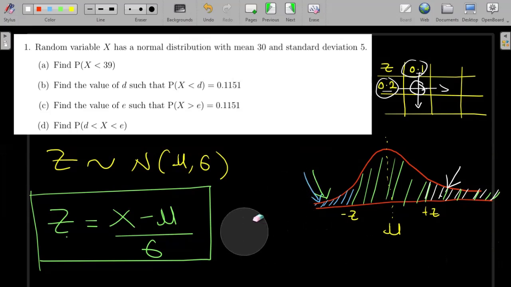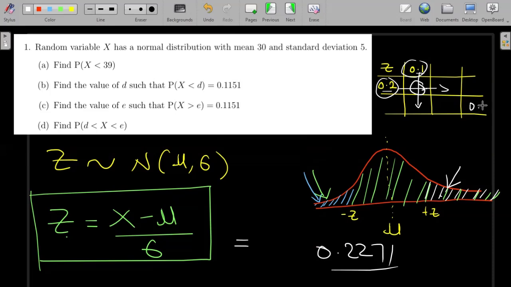And then sometimes they can ask you to find the z-score itself and not the probability. So what do you do? You first of all identify the probability that you've been given. So maybe the probability is 0.2271, something like that. So maybe it's here, 0.2271. And then they're asking you to find the z-score that will give us this probability. So you go to the far end here, you get the value in the column, and then you go to the far end this side again, you get the value in this column. So you add this value to this value to get the z-score that will give you a probability of that magnitude there.